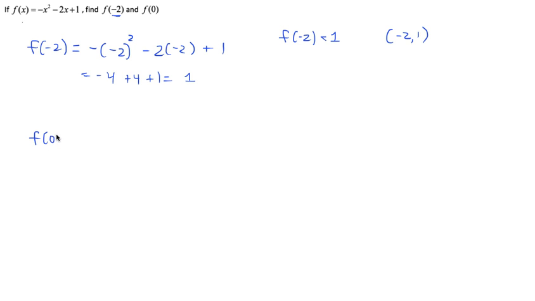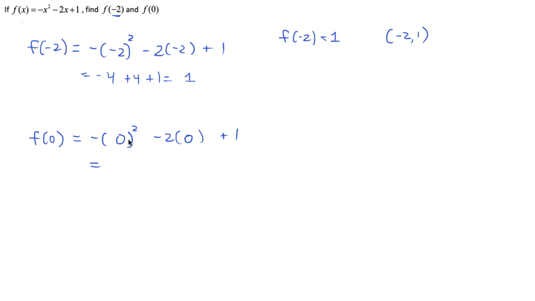Well, f of 0 means we're going to replace every x with 0. So same idea. I'm just going to rewrite this, but instead of putting an x, I'm going to put a parentheses. And then in the place of every parentheses, I'm just going to put the number that is telling us to, in this case, 0. So put the 0 here and the 0 here.